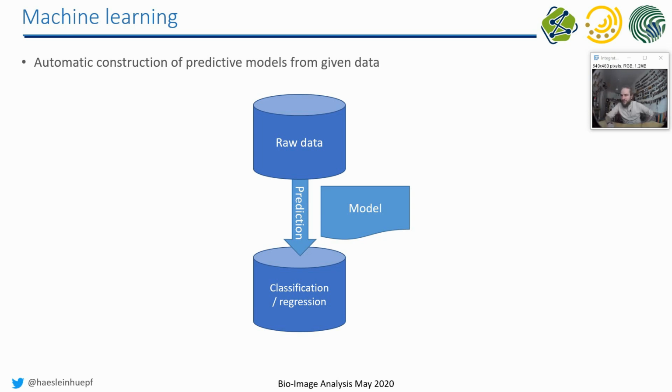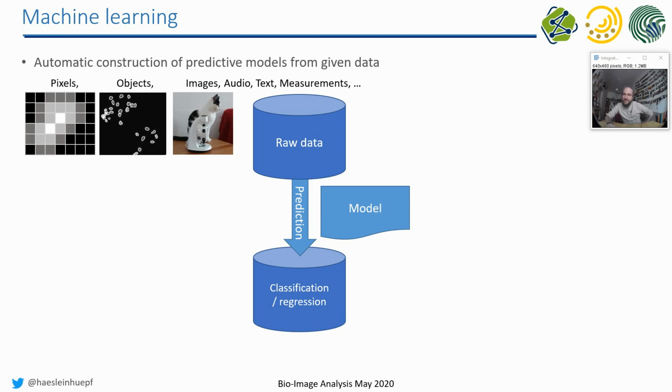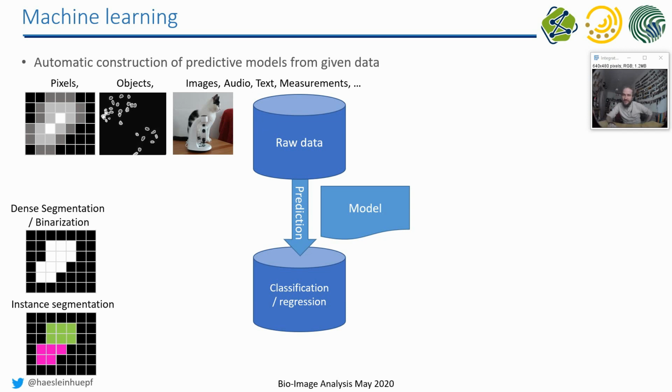And just to give you some examples of what that might mean, we can start with raw data. We can start from individual pixels or from groups of pixels combined in images. We can also start from segmented objects in images. That's actually quite practical. But we can also take a whole image and throw it as raw data into a machine learning system. Furthermore, also audio, text, any kind of measurements, whatever. So data in very general can be put into a machine learning algorithm, and then the algorithm predicts from that kind of data.